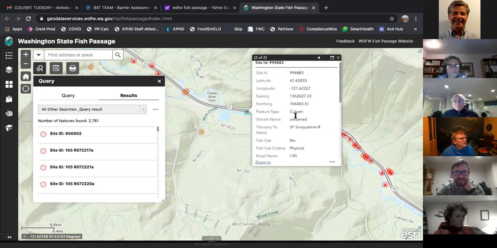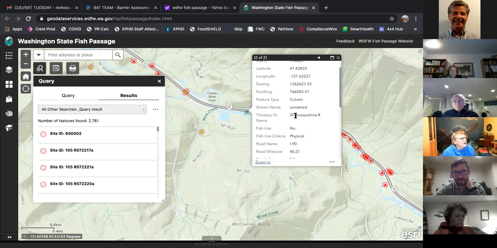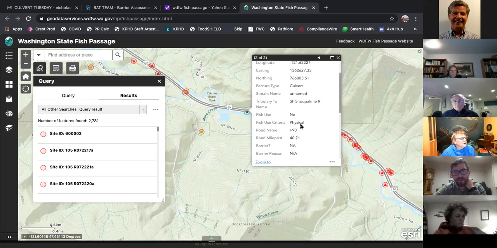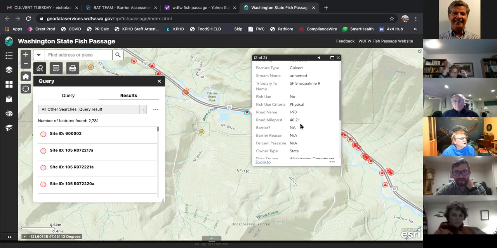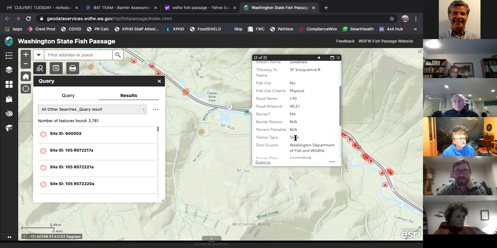Although in this case, since it's on I-90, we wouldn't be surveying that because we don't survey things on major roads like highways. It's just too dangerous for us, and Fish and Wildlife focuses on that. So it's a culvert. It is in King County, so it met that search criteria as well. And the owner type is state.